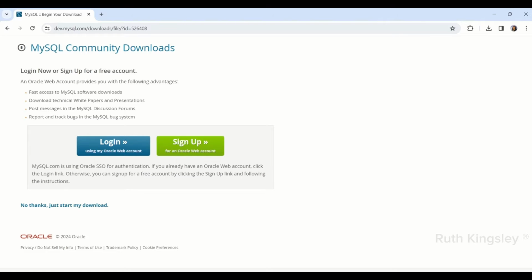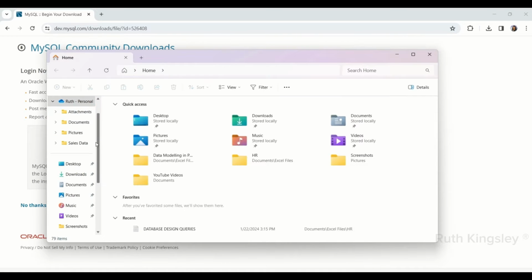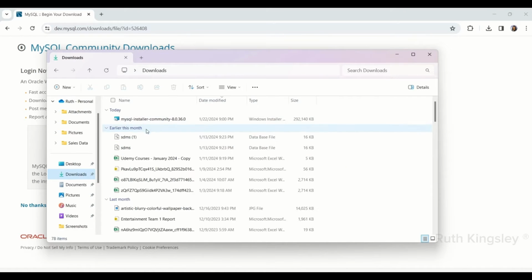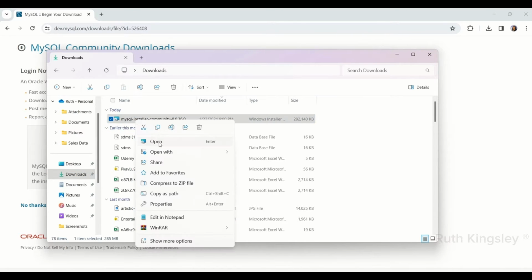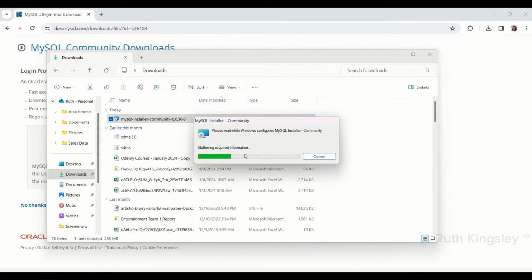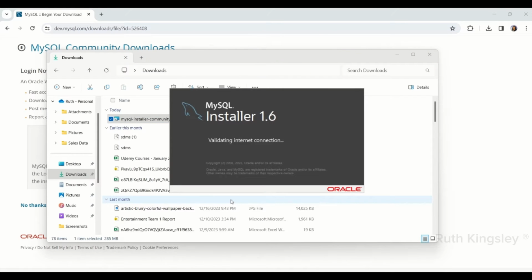Once my download is complete, I'll just go over to my file and click to open it. Then right here in my file, I'll click on the downloads folder, and this is the installer. So I'm going to right click on it and then click to open with Windows installer. So we're just going to wait for it to take us to the next page for us to proceed. Then on this dialog box, I'm going to click here. So for some security reasons, this particular part of the video may be showing blank. So just take note of that. I'm going to click yes and then wait for it to open.